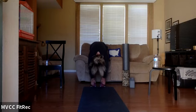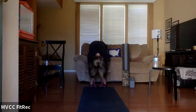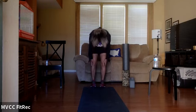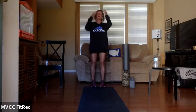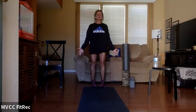Now we're gonna take a nice inhale in, halfway lift. Long flat back, like the number 7. Try to imagine your body, and then slowly lower down. Inhale in, rise all the way up into mountain pose. Hold here. Close the eyes for just a second.